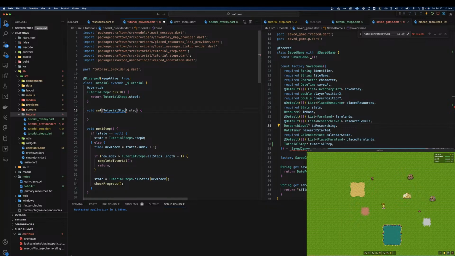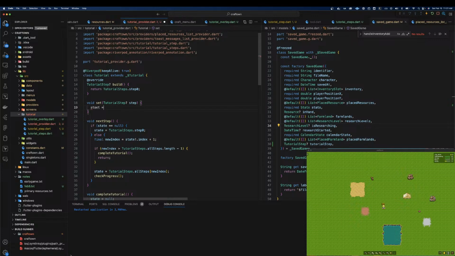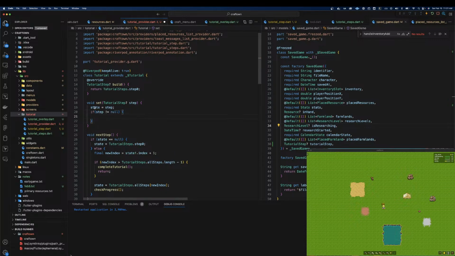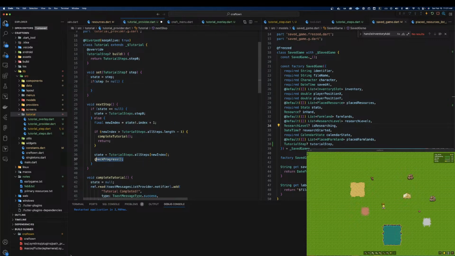We would basically make state equal to step, and if step does not equal null, we'll also just run our check progress at that point.